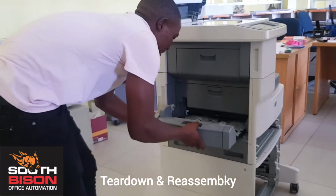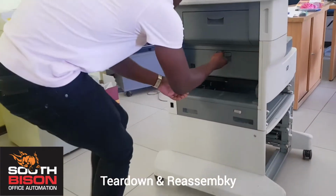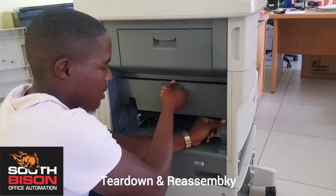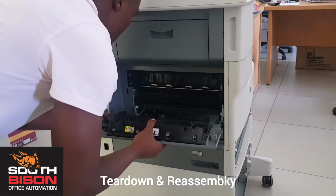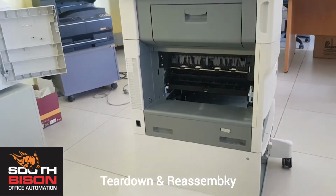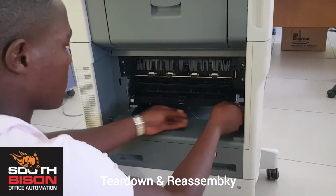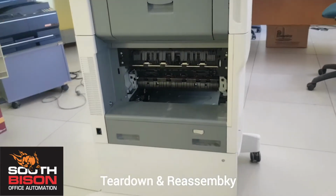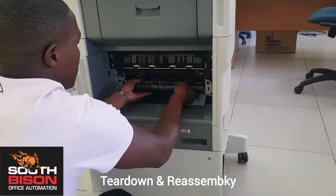Part now, duplex it out. Right. Right. Right, excellent. Yeah. Here's a guide. Well done, then the fuser comes out. Set it out for inspection.